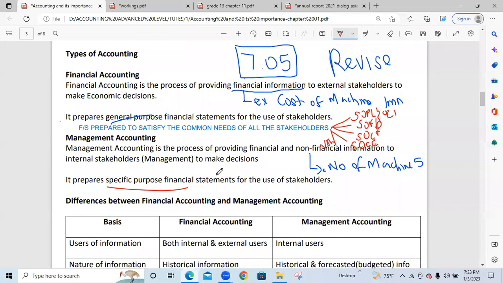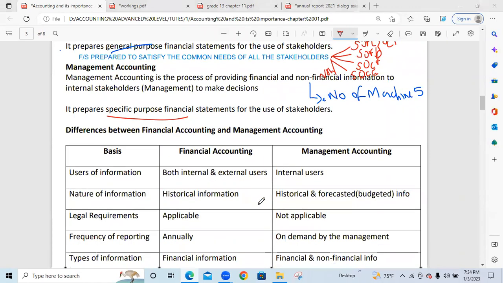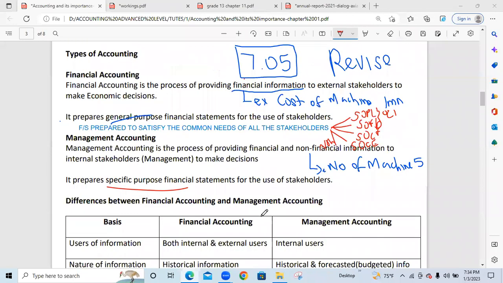So we say it is prepared for a specific purpose, guys. Specific purpose means if the manager says, please prepare this report, the employee should prepare it. If the manager says, this is the format I want to use, then you have to use the particular format they gave. Now the manager says, we want to take a bank loan, can you make a financial statement to show to the bank? So you are specifically preparing a statement just to show to the bank, not any other stakeholder. You will only satisfy one purpose. Whatever the manager is asking, the employee should prepare.